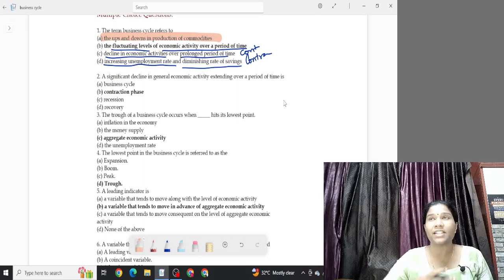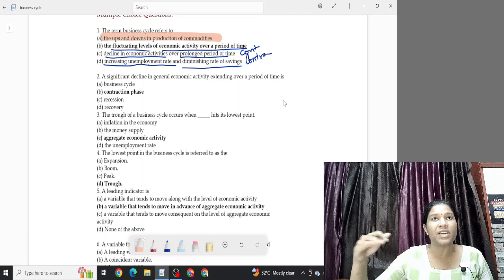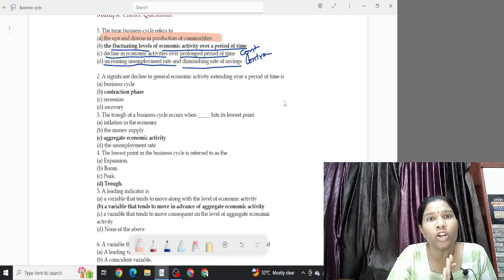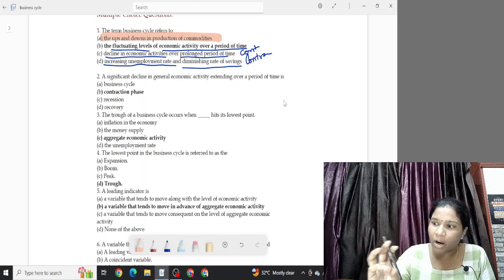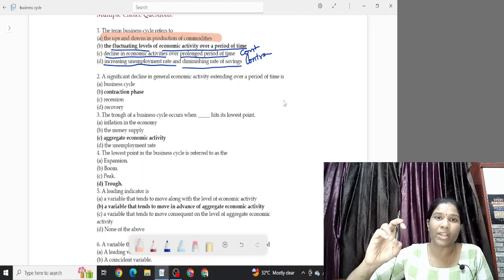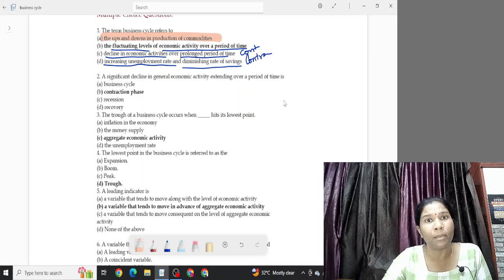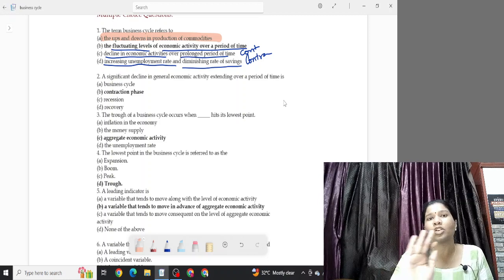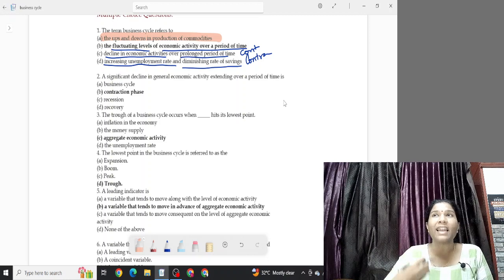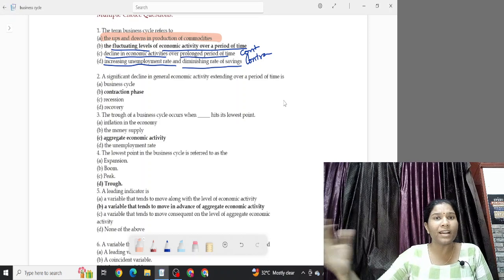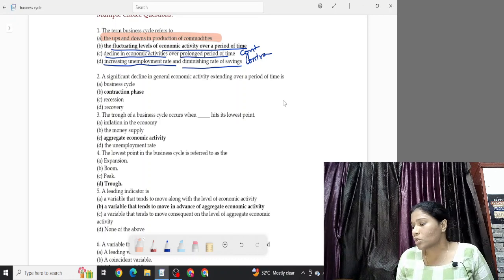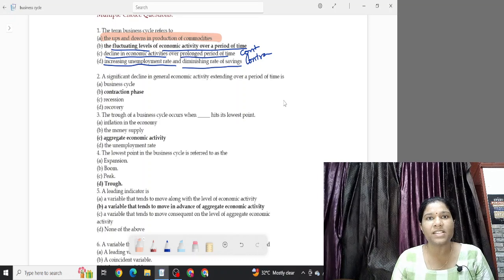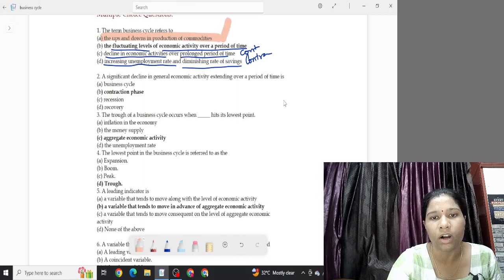That's what we've studied. It is the aggregate economic output and the fluctuations in that. So the ups and downs in production of commodities, no, they're not talking about commodities alone. They're talking about services. They're talking about the entire aggregate demand. Everything they're talking about. So if you say that ups and downs in the production of commodities alone, that is not business cycle. It is the general aggregate level of economic total operations or total actions. So economic operations or economic activities would mean production of commodities, production of services, everything will be inclusive. So this is the wrong answer.